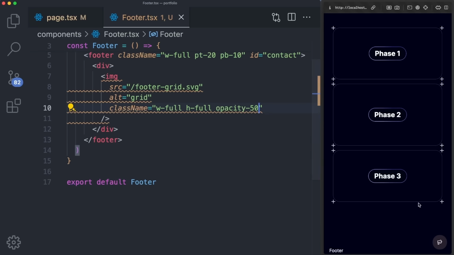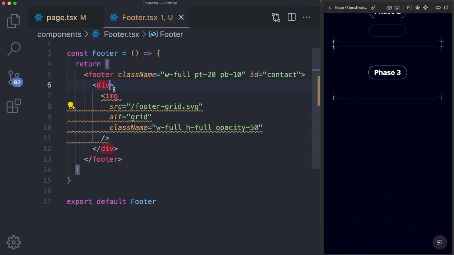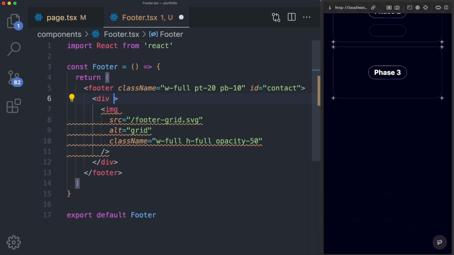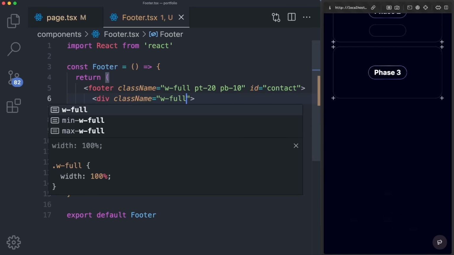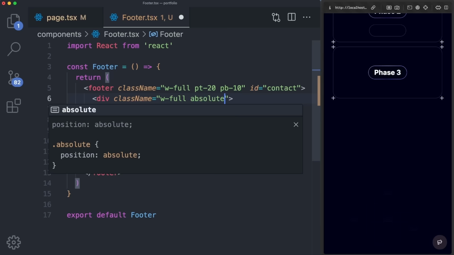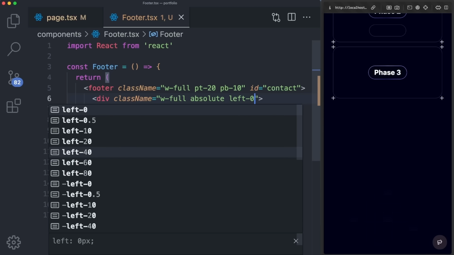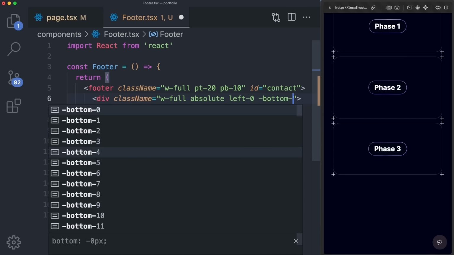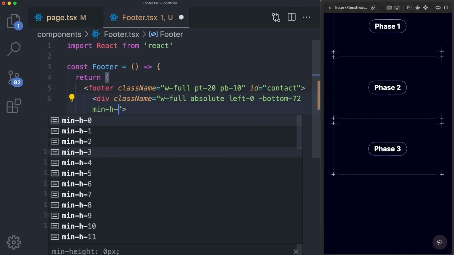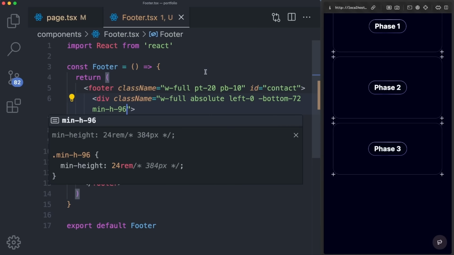If we save this, it might be a bit hard to spot it, especially since we haven't yet added classes to the outside div. So let's do that by giving it a class name of w-full, absolute, left-0, and minus bottom-72, and a min-h of 96, like this.